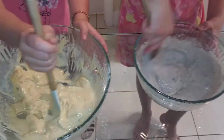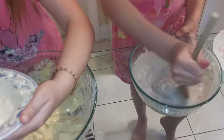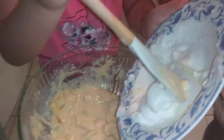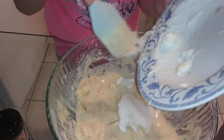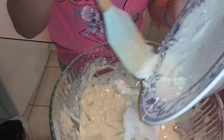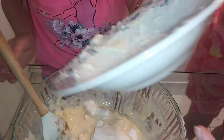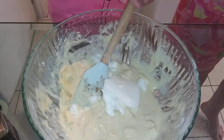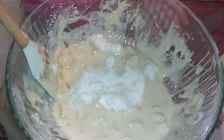And last but not least, we are going to use the foam. I'm not ready for my foam yet. So let's put the foam in. And with the foam from the egg white, we are just nicely and slowly going to fold it, so we don't totally incorporate it, because then it won't taste foamy. And they will be nice and fluffy, right? The pancakes. So fold it in nicely, Elizabeth.